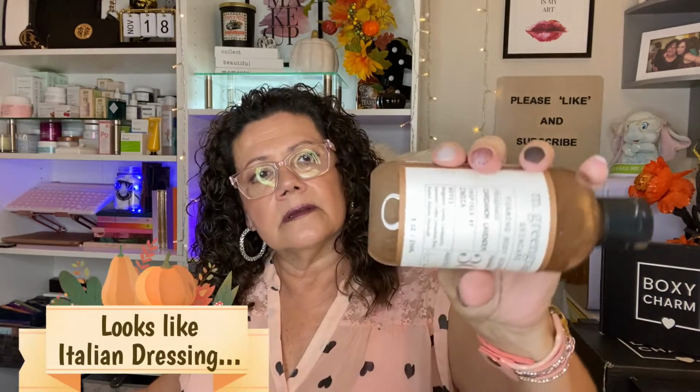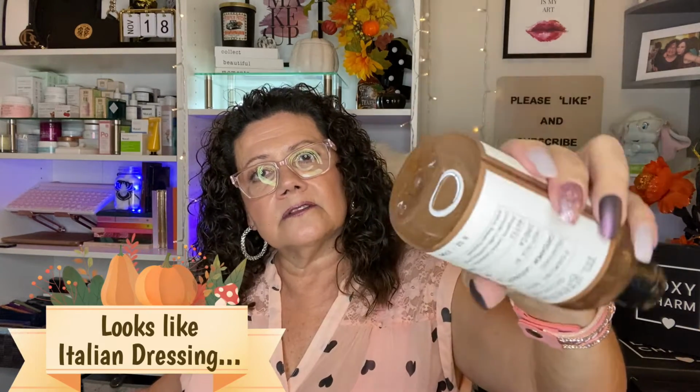Ooh, that's good. Check that out. You can see all those little flecks in there. Those are pretty cool. I don't think you're going to be able to smell it, but it almost looks like coffee grounds, right? Look at that. $24. Foaming body scrub, but I think it's going to have a seal on it, which it does, so we won't open it.